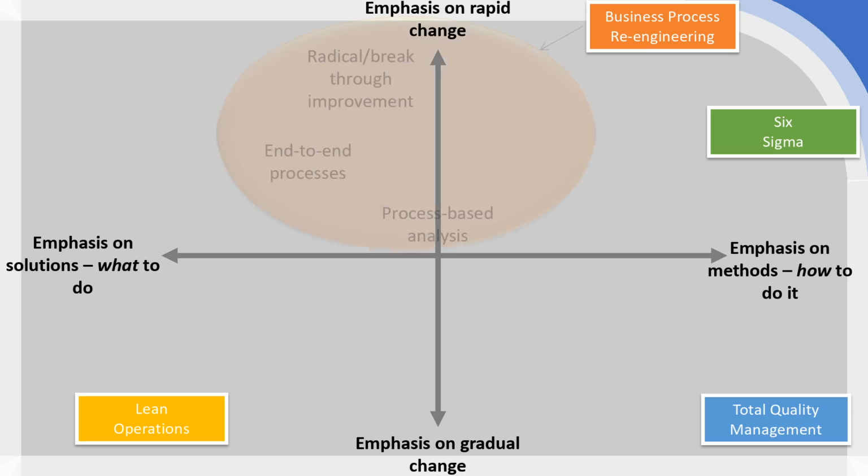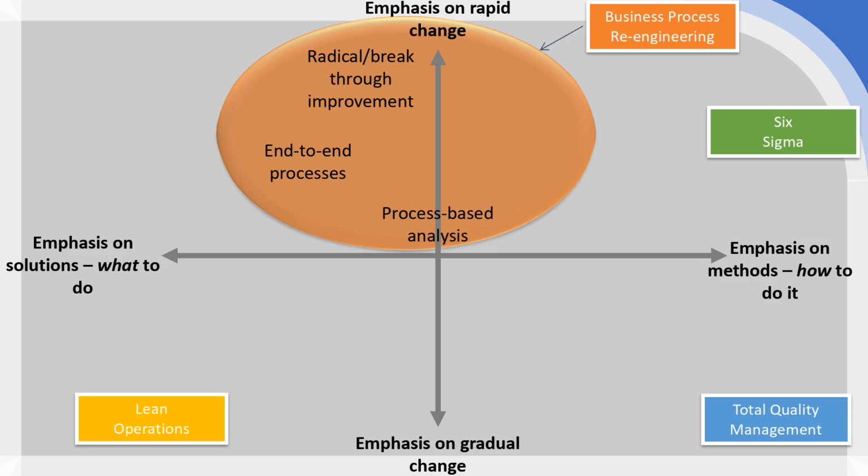So if we go through and order our different approaches, with business process reengineering, it can have an emphasis on what to do, but generally speaking, the key thing for BPR is rapid change. So if you're going to re-engineer your processes, what you can't really do is introduce it piecemeal. You really need to adopt an approach where you're making all the related changes at the same time, so it retains some kind of coherency and doesn't disrupt your actual output. So rapid change and radical change really is the hallmark of BPR.